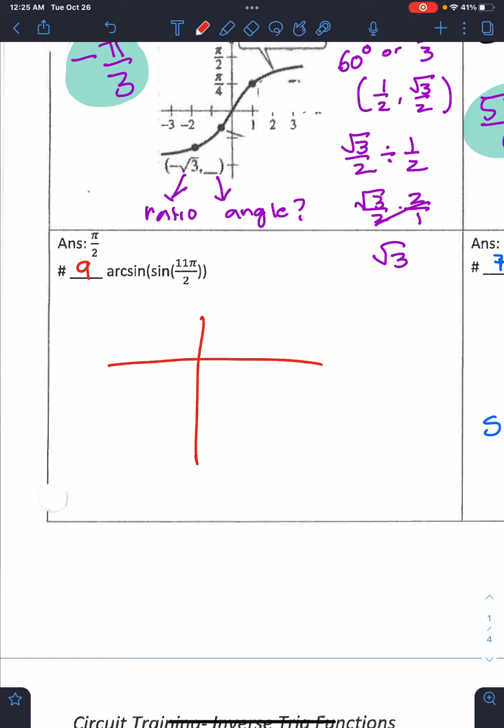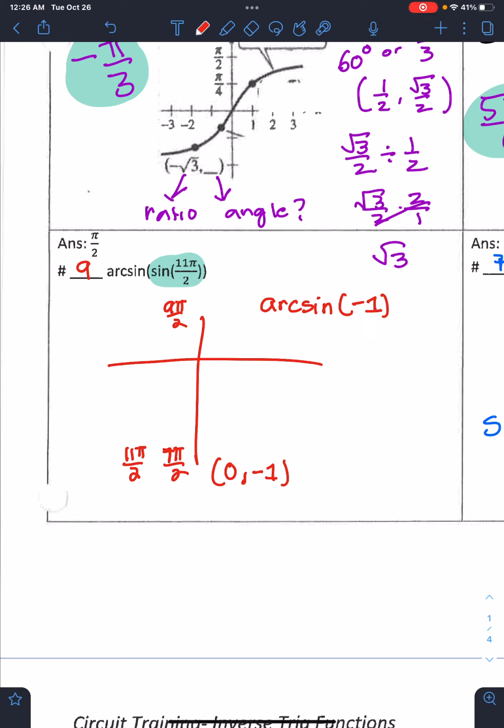So going back to what we were saying before, we said this was 7 pi over 2. This is 9 pi over 2. Funny enough, we end up in the same spot at 11 pi over 2. But this time we want our y value because we're asking for sine of 11 pi over 2. So now we're going to get arc sine of -1.